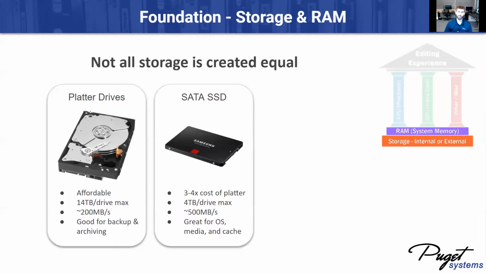Step up from that, we have SATA SSDs, and these have been around for quite a while now. They're pretty standard at this point. These are solid state drives. They are more expensive than platter drives. You can't get them in as large capacities. About 4 terabytes per drive max is what they're at right now. They're quite a bit faster. They do about 500 megabytes per second in terms of transfer speed.